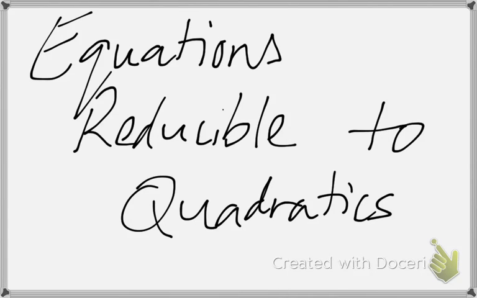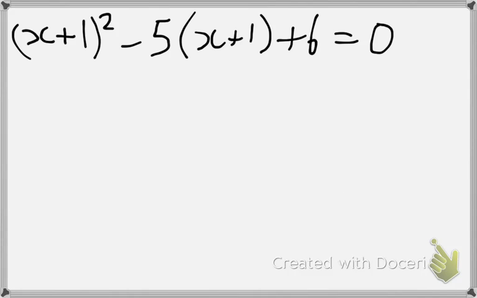Hey guys, this is your next topic, equations reducible to quadratics. This is your first question. It's not really a reduction, but it's getting you used to the idea of substitution. We can see in this equation that it looks very similar to a quadratic already. It's got a squared here, then a linear term, and then a constant.